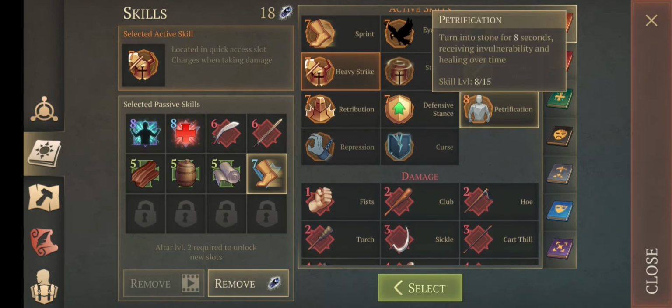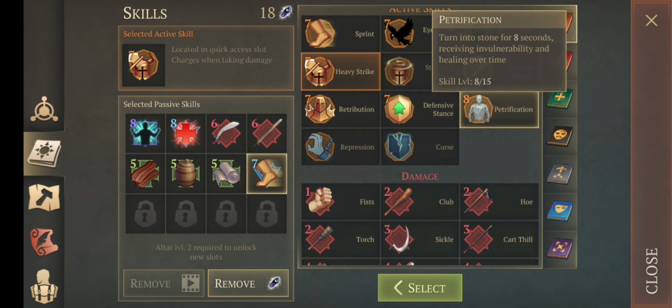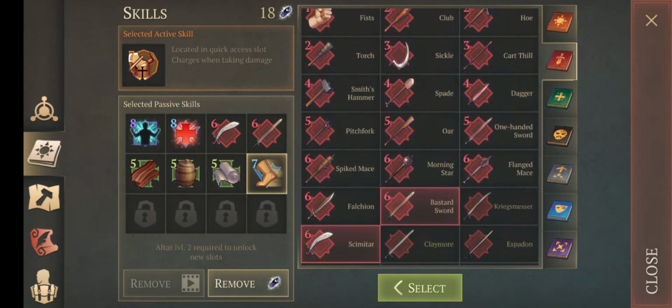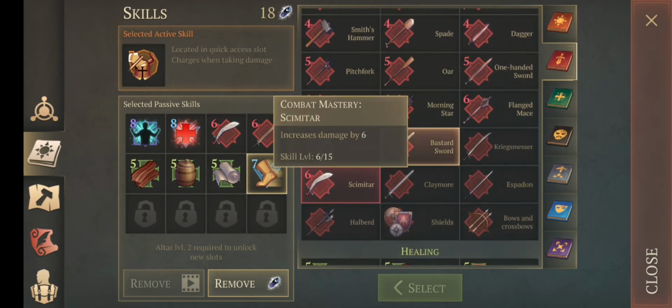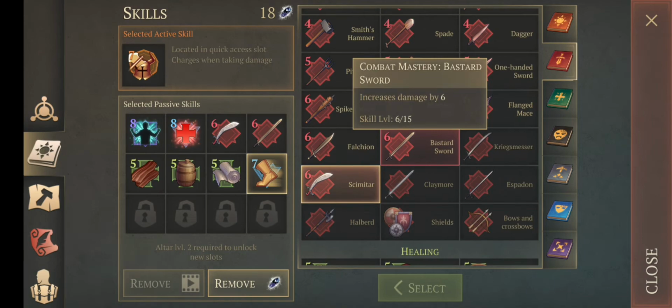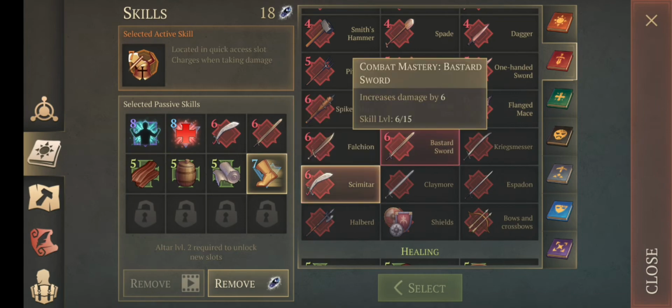You should be able to go all the way to level 10, which is not maxed out because with the implementation of new features, now it's level 15. But 10 used to be the max cap of the skill, and the maximum was 9 for these weapons. Now it's 15.